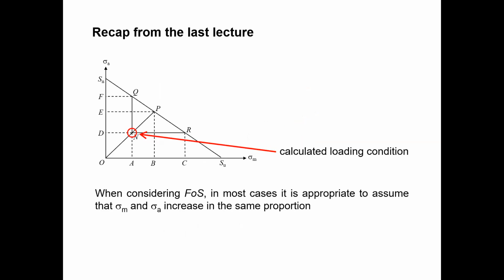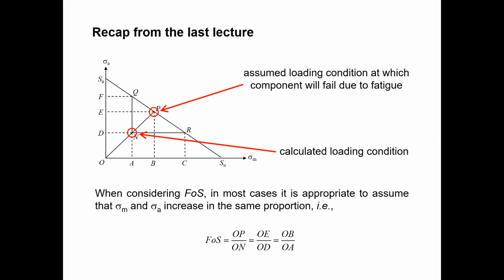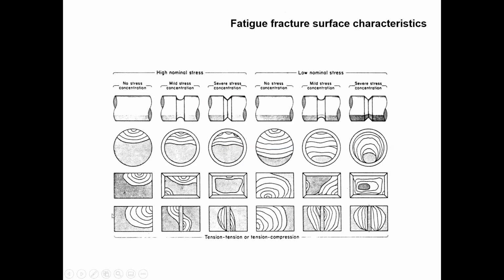So we discussed this one also. We can calculate the factor of safety using the Goodman line. If there is a linear increment, you can use this line. If only sigma a varies, with sigma m constant, then you can calculate the factor of safety using this line. And if only sigma m varies, you can use this line. If there are any other ratio variations, you can calculate a different line and find the factor of safety. And we discussed the surface feature.